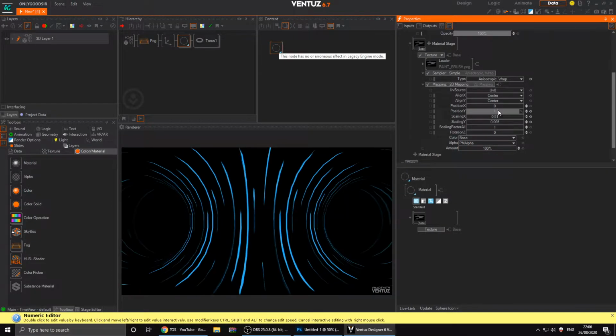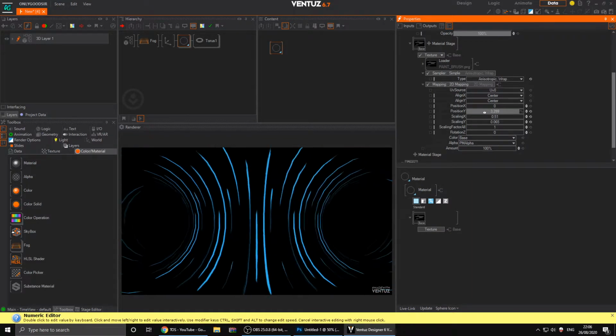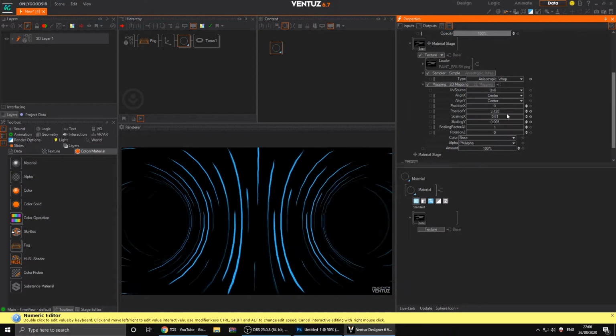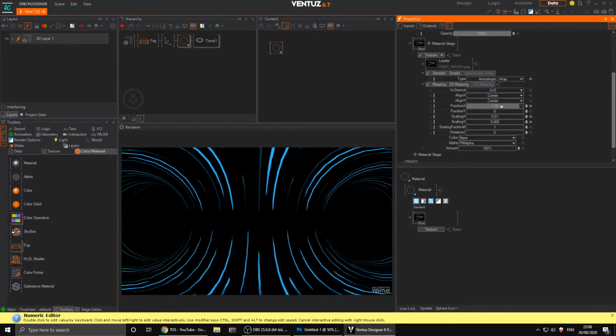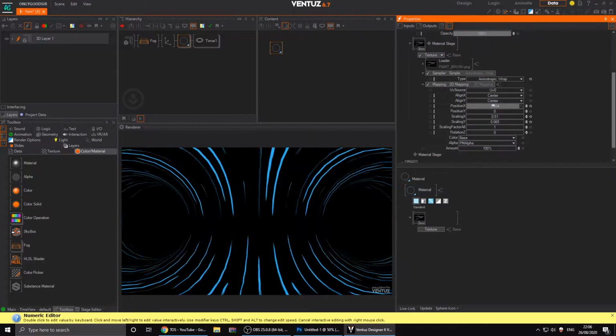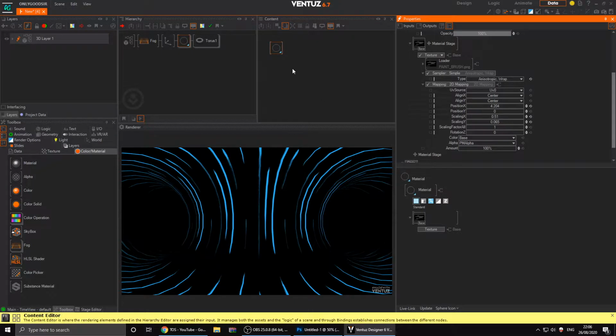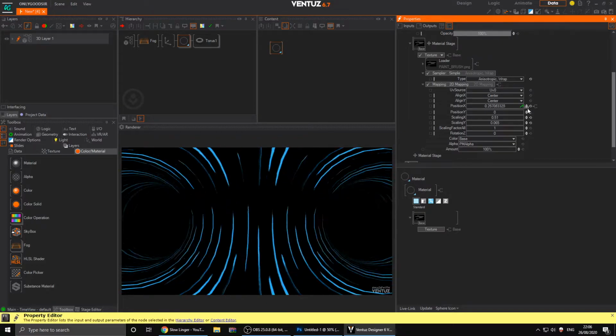Really simple. We want to animate it not on the Y, because you could animate on the Y like this if you wanted. But we want to animate on the X and create this cool, mind-bending reality warp effect. I don't know what you would call it, to be honest, but there are many ways to do it. You can keyframe this value, or you could drag the value to a mover, or if you click on the little squiggly button and just hit linear 1, you can see it's already animated for you.